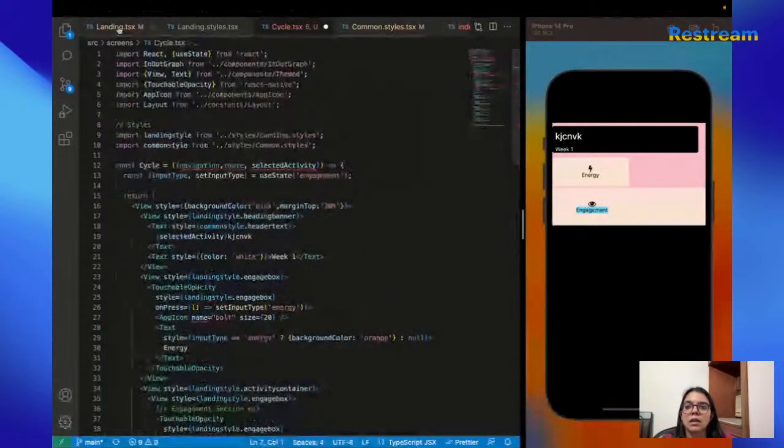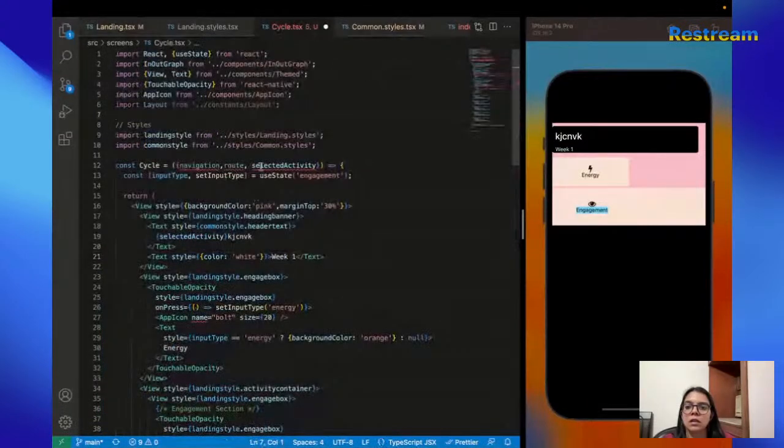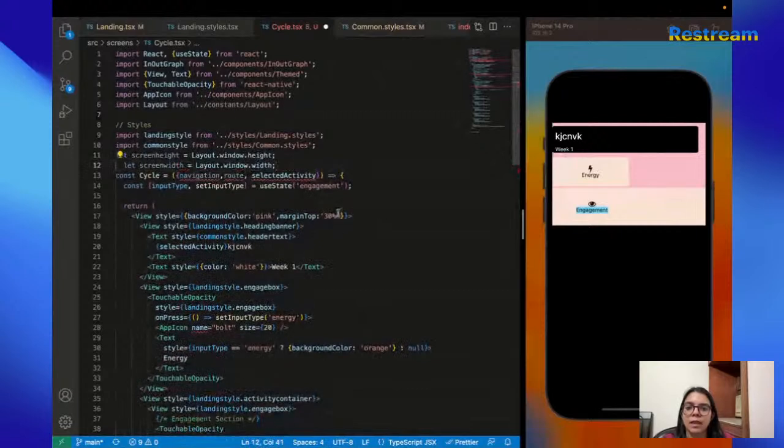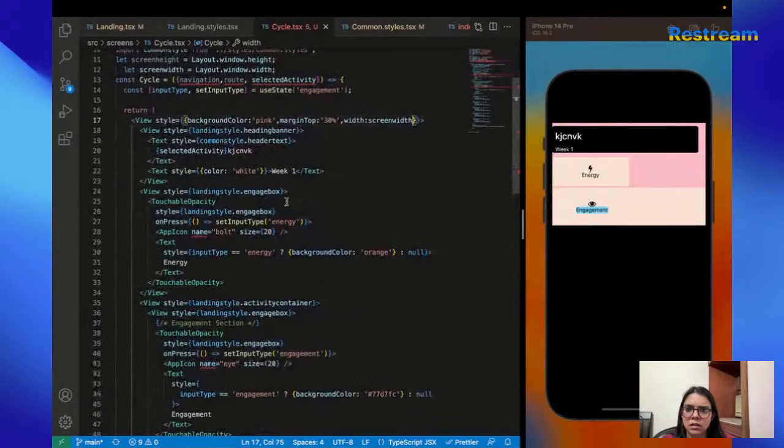Layout जाएंगे, we'll be taking this. This will be screen width. Nothing is happening. You can't be engaged box. You need to have the width as screen width.